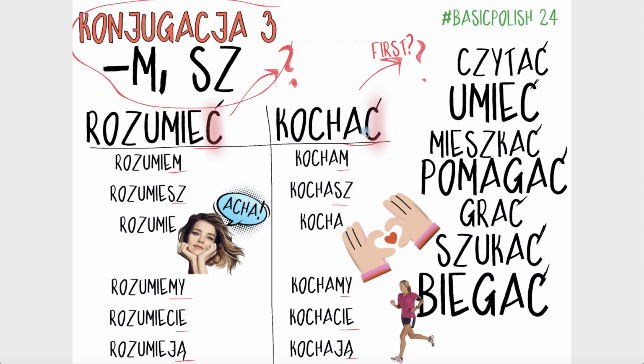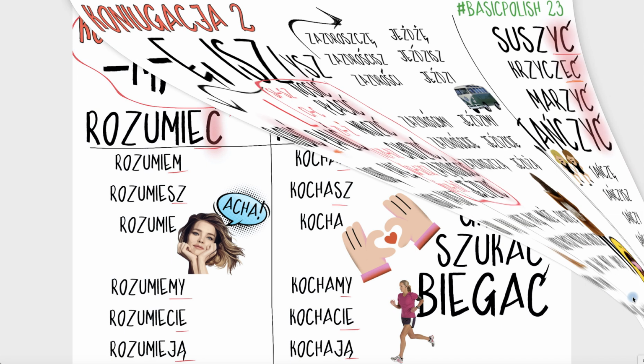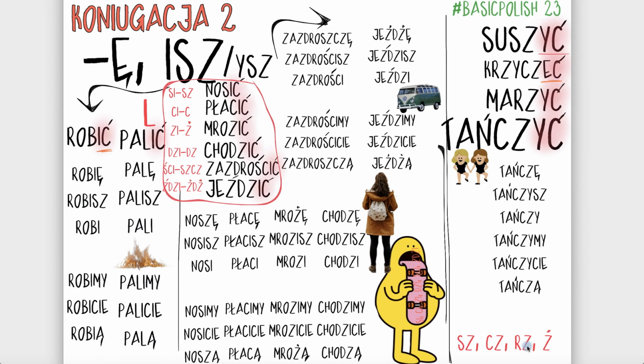As you know, it's the first conjugation. So it's ować, awać. Here we've got ać, maybe first, maybe not. Ać verbs, right? If it's not rozumieć, umieć, and we've got some kind of ż, ch, sz, ż, most probably this one, right? So just look more closely. Don't go only by the ending. Look a little bit more when it comes to the stem.